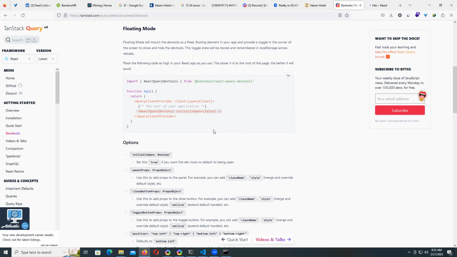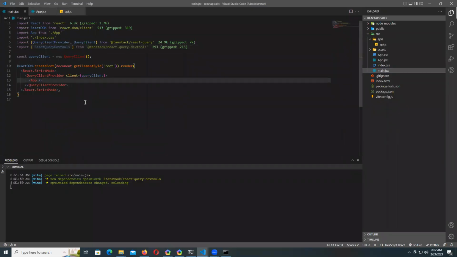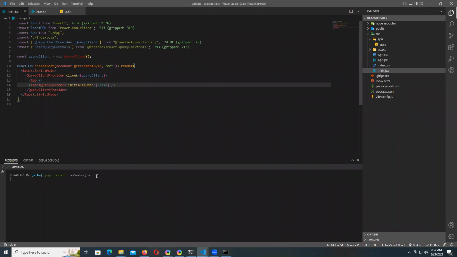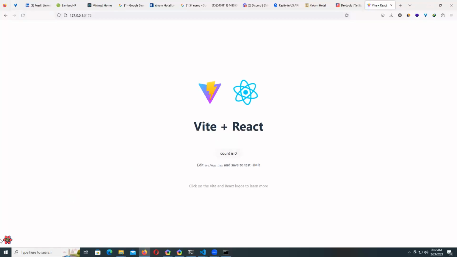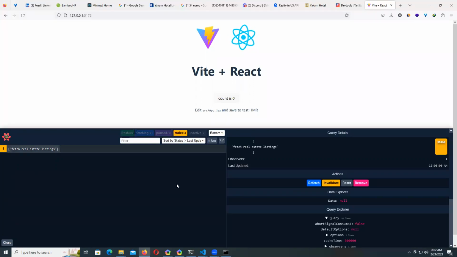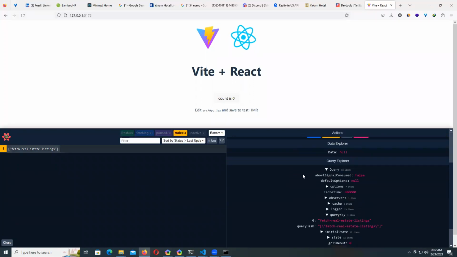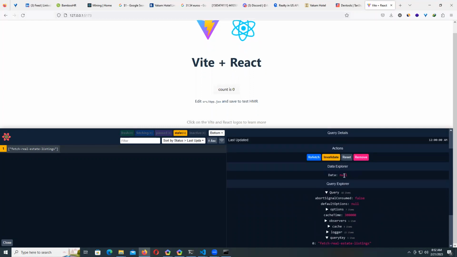Then do this. So you see the query key I put there. If you click on it, it gives you more details about that query, like what happened to that query. You understand? See, we are getting data now.